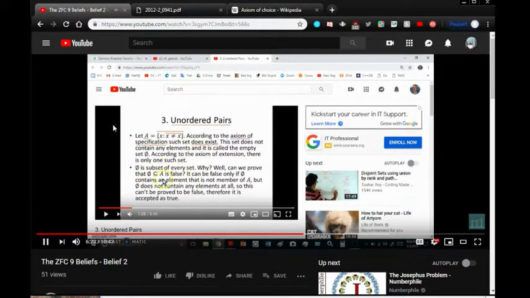And, of course, you can use unordered pairs to create all sets from the empty set. No, you cannot. Pairing does not give you every set that the rest of ZFC can. At the very least, it doesn't let you prove that you get anything. You can't even prove that you get the empty set. And if you have a finite set, you cannot make infinite sets with it, or other sets, unless you've shown that the empty set exists. Yes, which he has, with an axiom that you haven't introduced yet, with an axiom scheme.